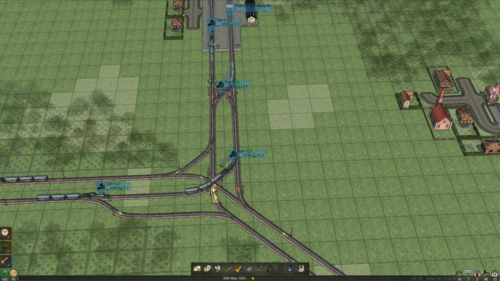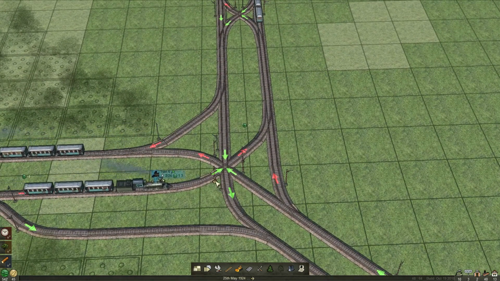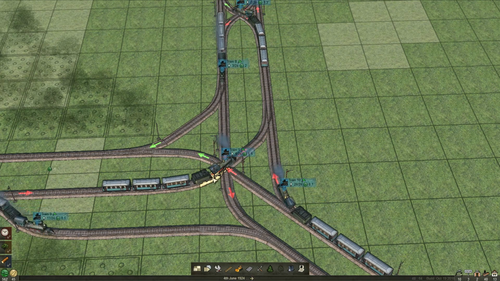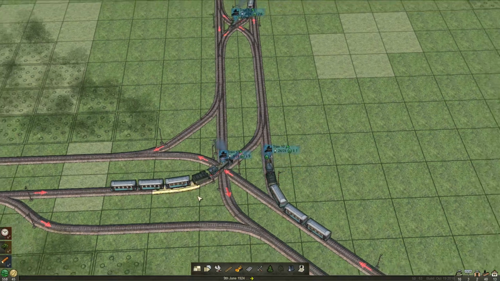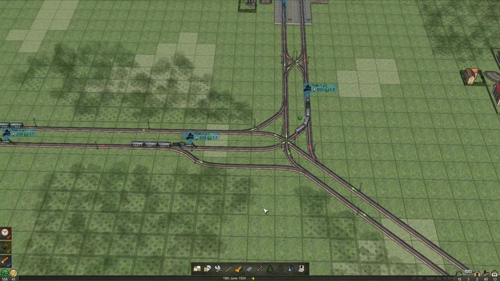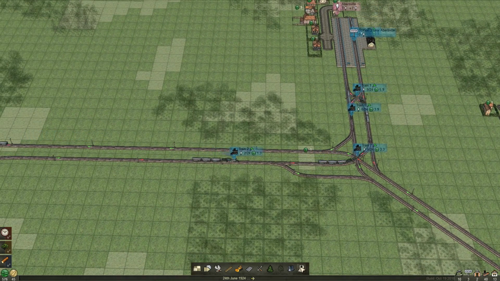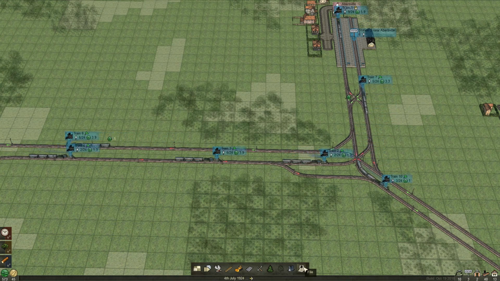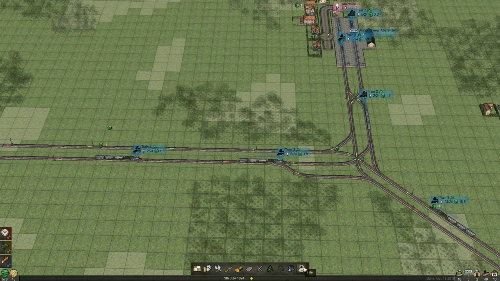It is kind of nasty that that doesn't stop till here. I could potentially fix this with a chain signal. If I chain these two signals, I could potentially fix that. That'll be an optimization I'll try in a minute. Until then, we seem to be going okay. So let's add some more trains and see if we continue to move okay.